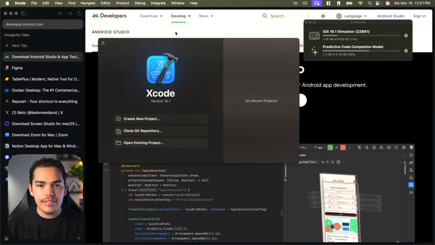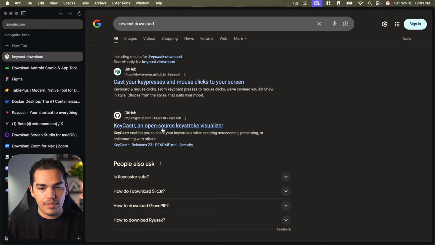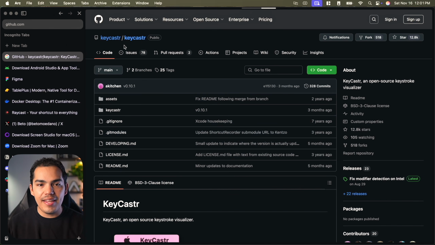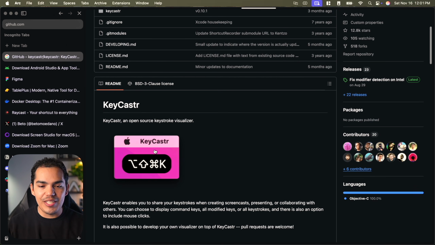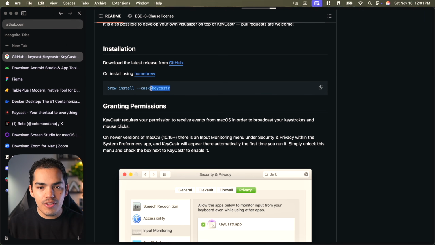Okay, so while this is downloading, I want to show you this app that I really like as well, and it's called KeyCast. This is an open source app, by the way. KeyCast basically allows you to display the keys that I'm pressing, and this is great for when I'm recording videos like this one. So let's go ahead and install it. But by the way, we need Brew to install this. So I think we are getting into the DevTools now. The first thing that I'll do, I guess, is install Brew.